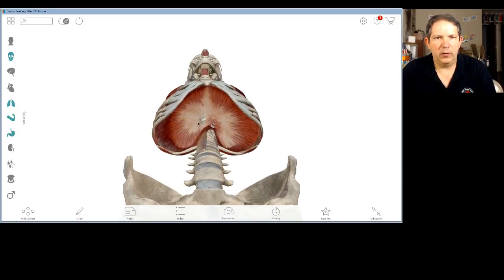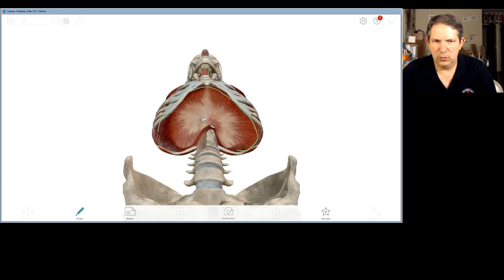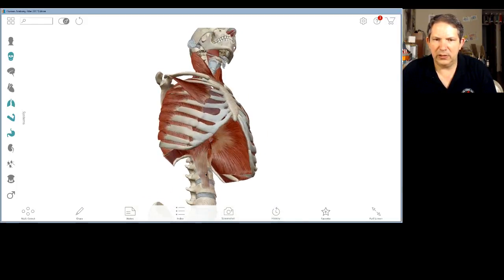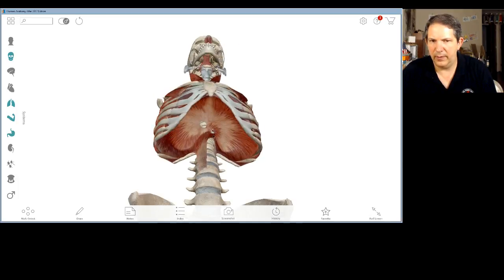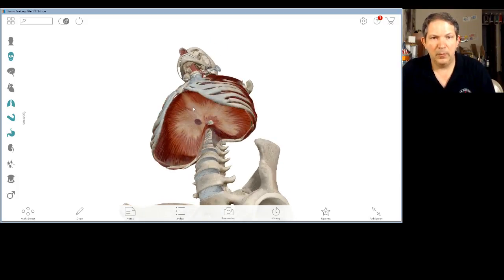And the action, this is one where knowing the origin and insertion helps a little bit. You see the origin is all the way around, and against the spine there. That's the origin, and you can see that it's dome shaped. It's inserting into this central tendon, so this whole white area. And yes, there are some holes because we need to let our aorta and esophagus through, but this is the central tendon of the diaphragm.